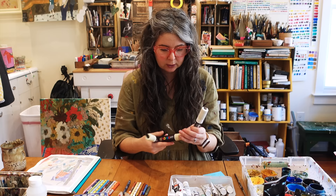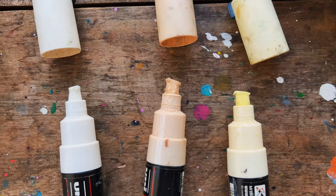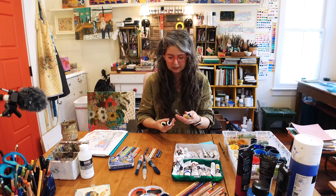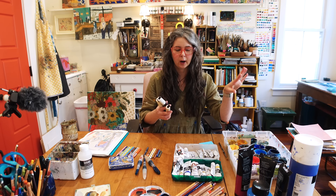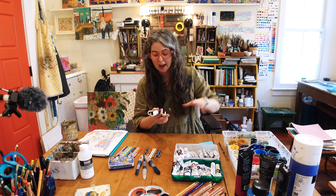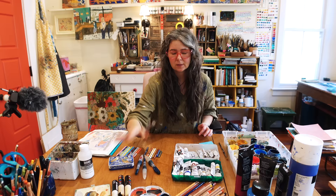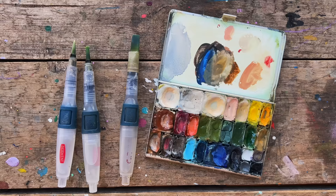Another thing I constantly reach for and throw in my bag are the large Posca markers with the big nibs. My favorite is the beige, second favorite is ivory, and I have white — though I rarely use the white. Beige is basically what I use a lot. Sometimes I'll use the white to erase things, but it often picks up wet paint or water-soluble media, which is fine — it just knocks things back. The beige is also nice for blocking in a person as a flesh tone.